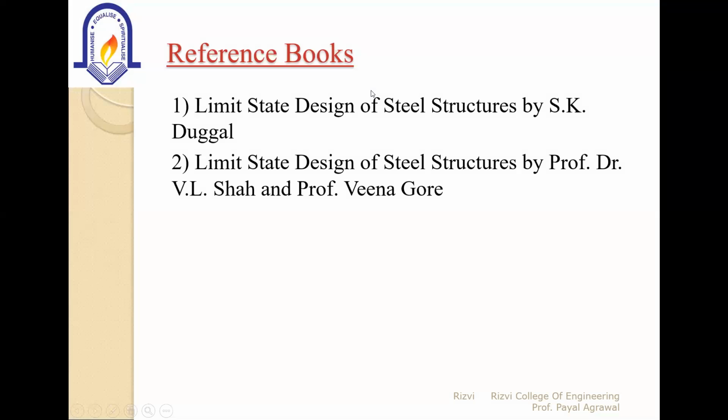Then the reference books that you have to refer for this particular subject is Limit State Design of Steel Structure by S.K. Duggal and the Limit State Design of Steel Structure by Dr. V.L. Shah and Veena Gore. That is Shah and Gore. These two books are good to refer for DDSS. So if you want to write the name of the books, you can write. Note down the name of the books.